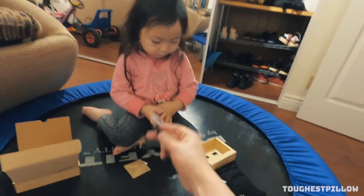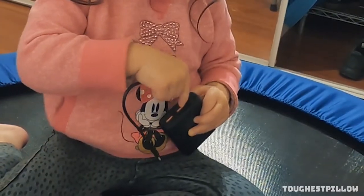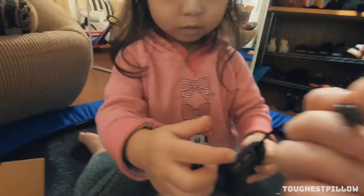Here, do you know where this goes? Can you put that in? Like that one, the first one, yes. And then this goes onto the camera. So this goes into the GoPro. And that's it, it goes into the GoPro.